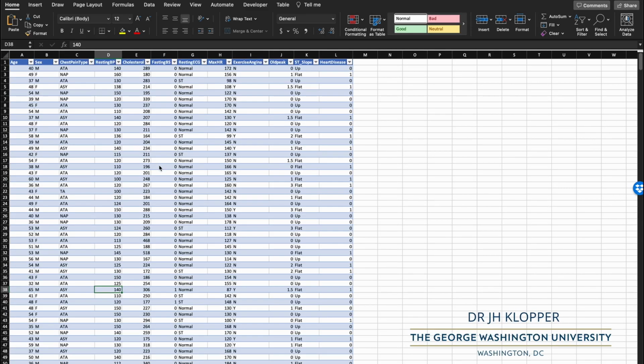So now that we are here in Excel and we've got a copy of our data and we've changed it into a table, let's start doing some exploratory data analysis. And we're going to start with summary statistics, and more specifically, we're going to call this univariate, single variable summary statistics. So I'm not going to subdivide my data set. I'm just going to go one variable and I'm going to do a summary of the values.